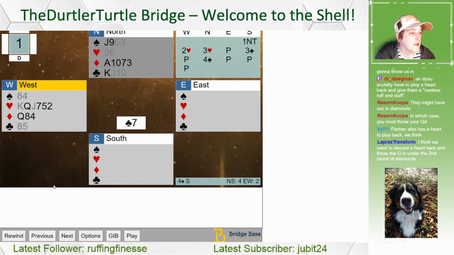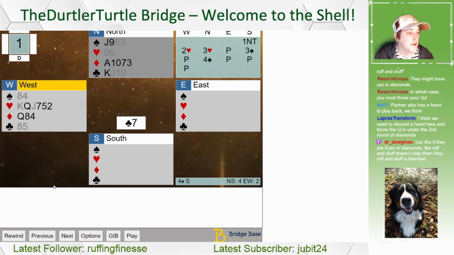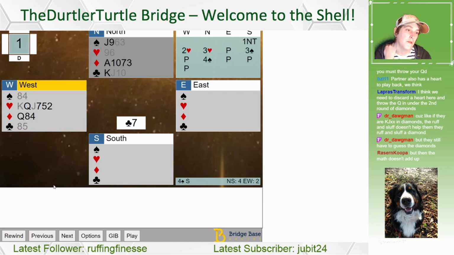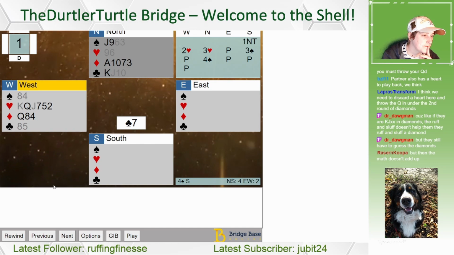If I remember correctly, the right thing is that they're going to throw us in, and we have to play a heart to give them a ruff and slough, but it doesn't actually help them. They might have XXX in diamonds, in which case you must throw your queen of diamonds. That's what I thought the play was. But we're also pretty sure the partner has a heart to play back. So if we play a heart... Okay, let's see. I think we need to discard a heart here and throw in the queen under the second round of diamonds.